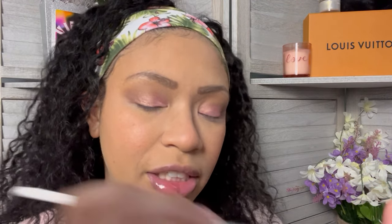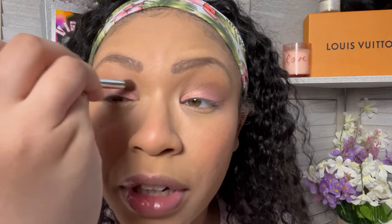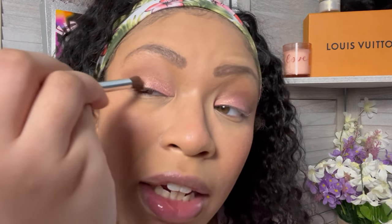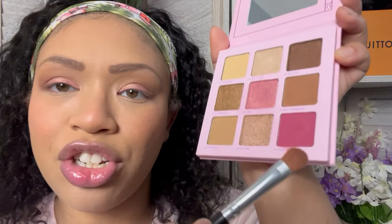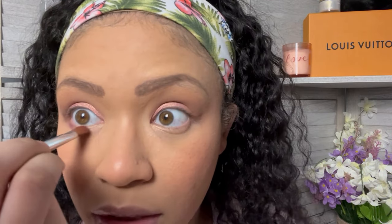I'm actually gonna go back into Ayo Technology just to reintroduce that into the corner and the crease right there and blend that into that shimmer shade. And then without adding any product onto my brush, I'm gonna just buff that out yet again. And now to add another dimension to the look, I'm gonna go into Digital Get Down and sweep that underneath my eye just to add some more dimension to the look. I think that's so pretty.